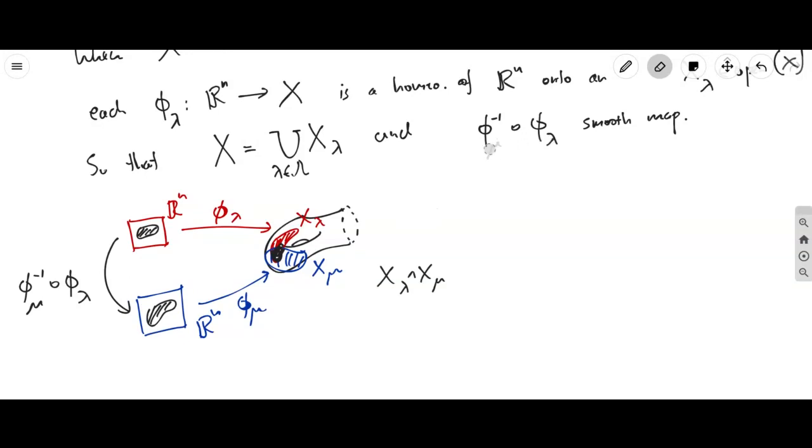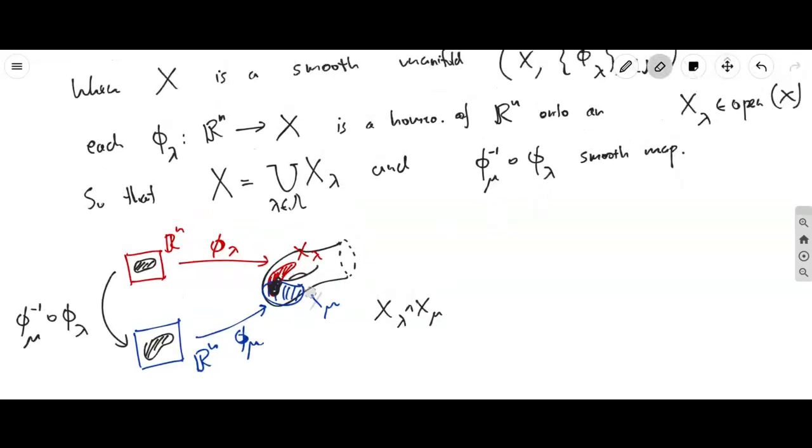And the condition is that this is a smooth map. This just means that it's smooth in the Euclidean sense. The partial derivatives all exist as many times as you want, and also the component functions are going to be smooth. To be smooth from Rn to Rn means the component functions have to be smooth, and the component functions being smooth just means the partials can be differentiated as many times as you wish. So that's the definition of a smooth manifold. Of course, if this intersection is empty, then there's nothing to check. Some books put the condition that this is not empty, but I like to write it like that because if it is empty, then it's automatically true.